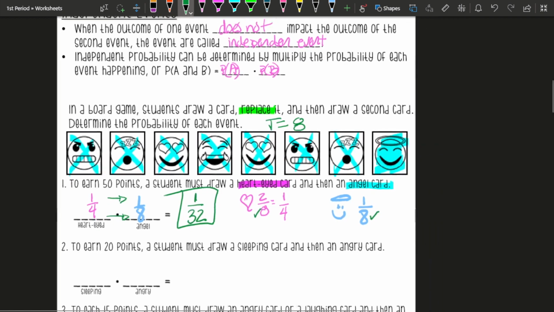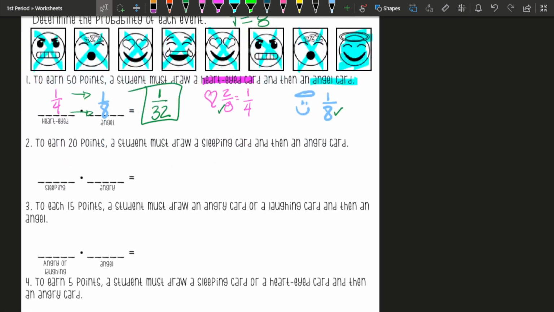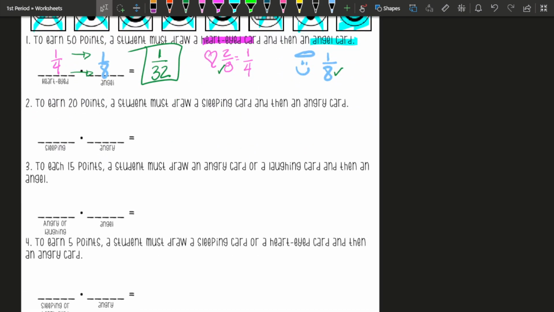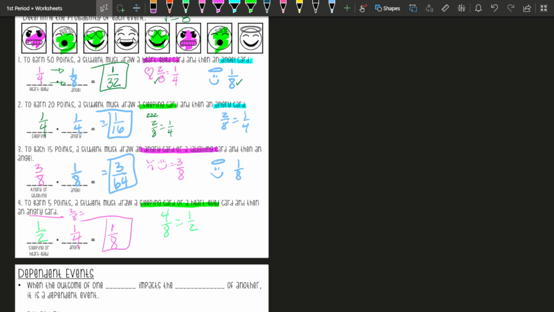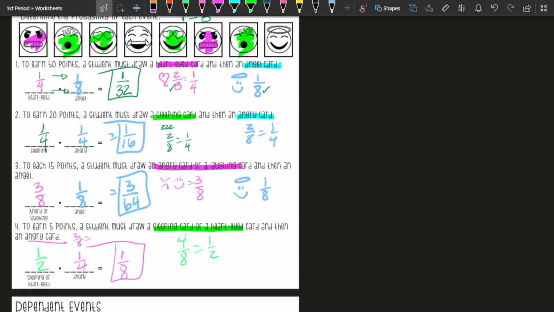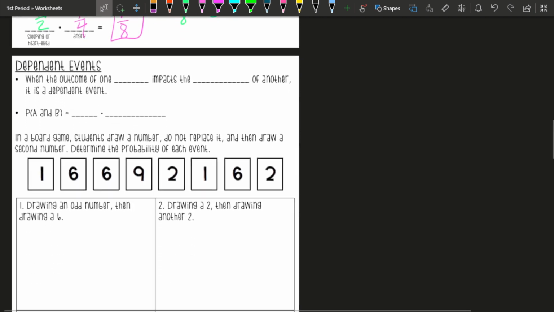I'm going to give you guys a few minutes to work on questions 2, 3, and 4, and then we're going to come back and you can leave your answers in the comments below, and then we're going to come back and do dependent events. All right, so hopefully you left your answers in the comments below, but these are it. Basically, part over total, multiply them across and simplify if you can. Now, before we move on, if you did not get it, please stop and go back to the beginning, watch it over, and let's go ahead and start over dependent events.